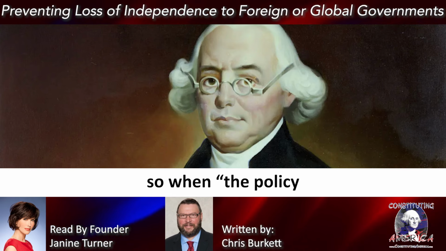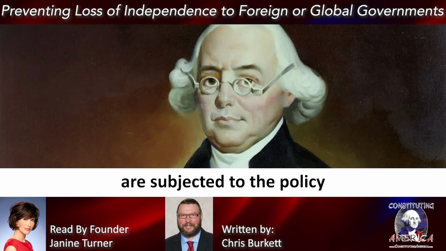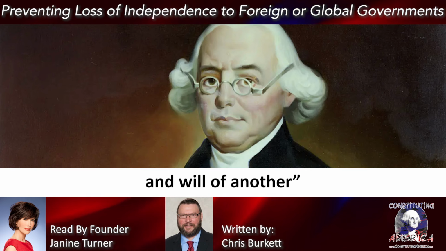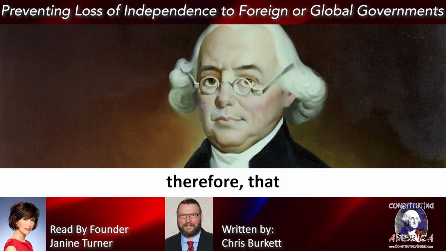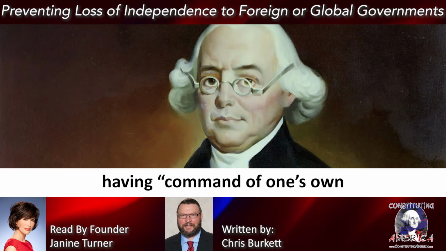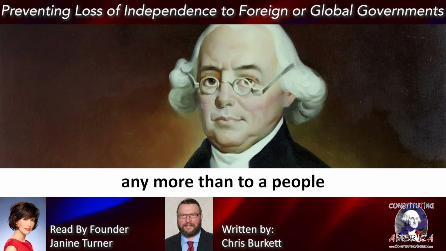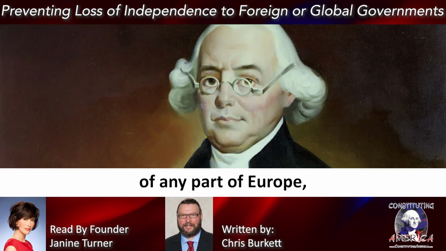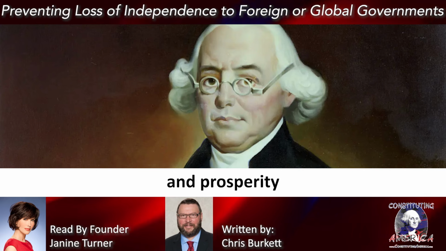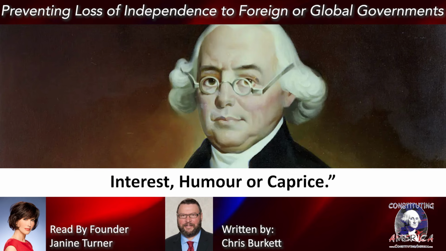This is especially so when, quote, "the policy and will of one country are subjected to the policy and will of another," end quote, through permanent alliances. Washington understood, therefore, that having, quote, "command of one's own fortunes," end quote, could hardly apply to a slave any more than a people who, quote, "interweave their destiny with that of any part of Europe or entangle their peace and prosperity in the toils of European ambition, rivalship, interest, humor, or caprice," end quote.